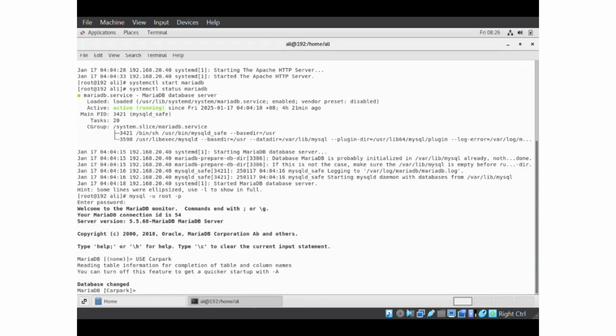Then execute a query to fetch all the data from the table car detail within the car park database.